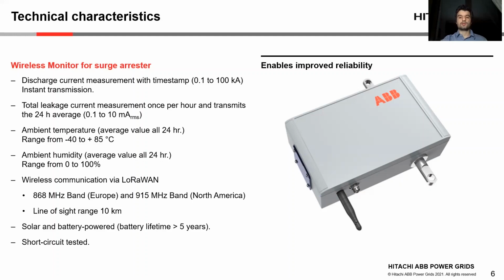Similarly, ambient temperature and humidity are measured every hour, and their average is transmitted daily, similarly to the current, with a range from -40 degrees to 85 degrees, and for the humidity from 0 to 100%.